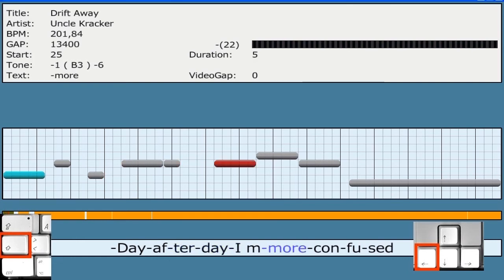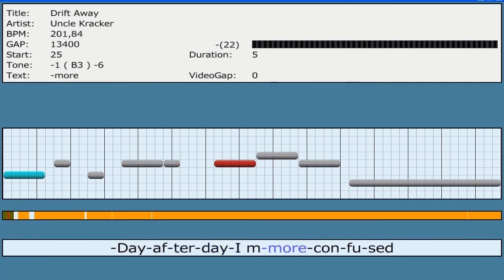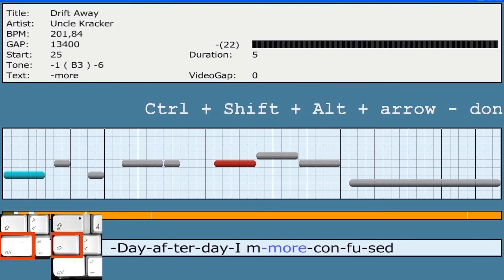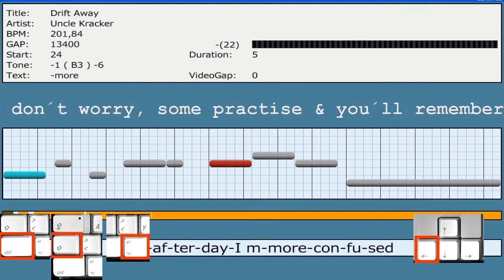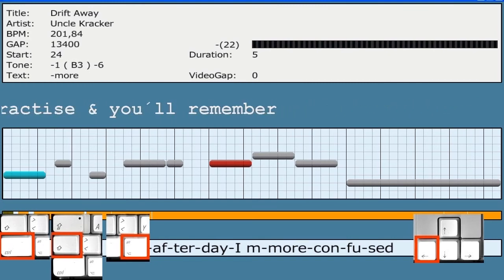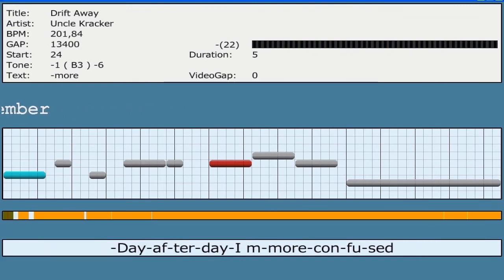Concerning "more confused", all syllables seem to be late. To move all of them at the same time, select the first syllable, push Ctrl, Alt, Shift and arrow key at the same time. Just listening to the separate syllables with spacebar makes it hard to keep an overview over the timings. So always play MP3 including clicks from time to time.